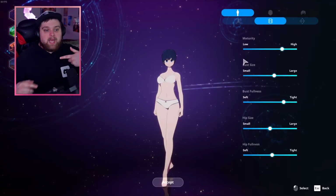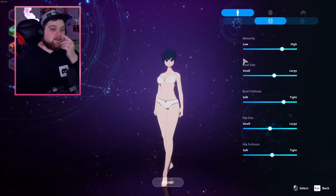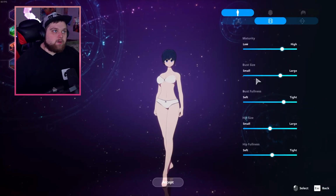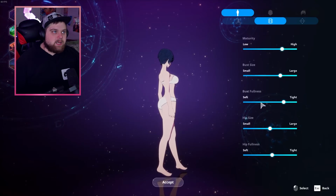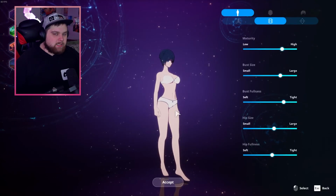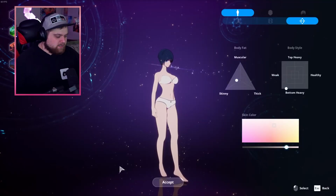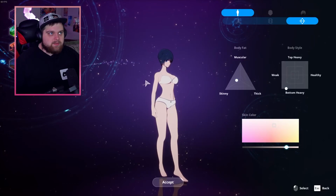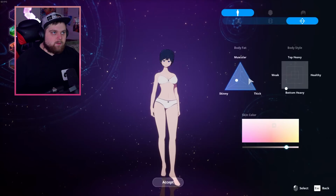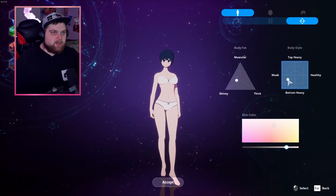We already know from the anime that Chizuru has a bigger bust than Ruka, so we're going to bring the bust up a little bit more. Probably around there, I would say, is actually pretty accurate. Now, as for thighs, I believe it stated that she has the bigger thighs, but we're just going to bring it up a little bit, enough to make a little bit of a difference, but not too much. As for skin color, I believe she's about the same as Ruka, so we're not going to change anything about that. Same thing with everything over here.